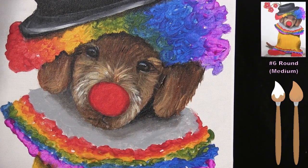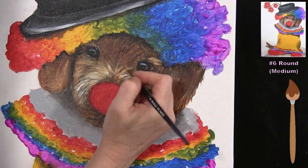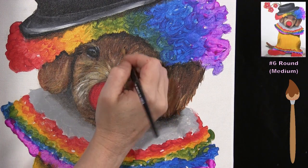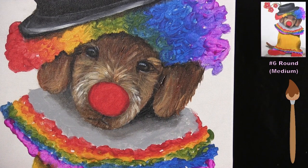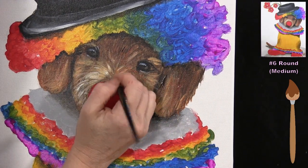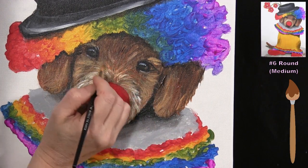I'm picking up a little bit more of my rusty color on my dirty brush just to transition this a little bit better into this forehead. So you can see the curve of that forehead. And then I would just keep playing with it. As I'm bringing this to its final resting place, if I want a little bit more of that rust color, I just put it on my brush.